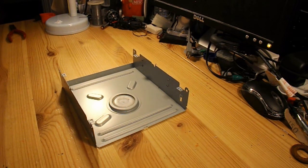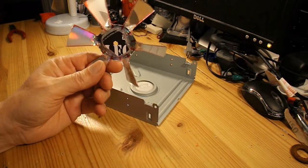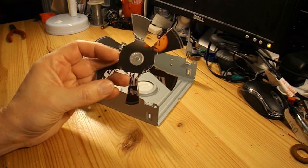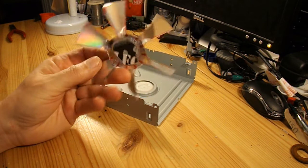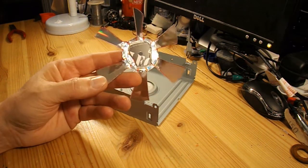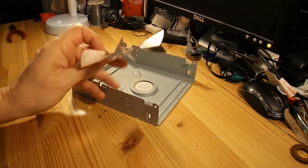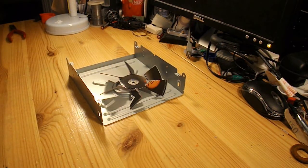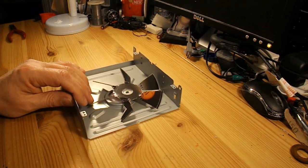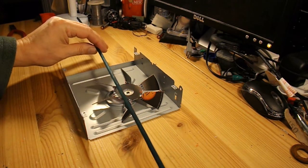Just for fun, I've already moulded a CD into a propeller. I'll put some links in the video description on how to do it if you don't already know — it's just an old CD that I've cut up, melted, and made into a fan shape. The body's not going to be long enough to put a reasonable number of rubber bands on it, so I shall extend it with one of my flower canes up the middle.